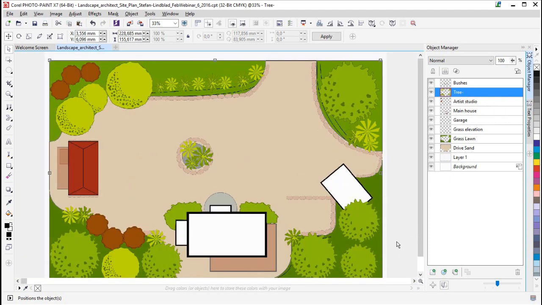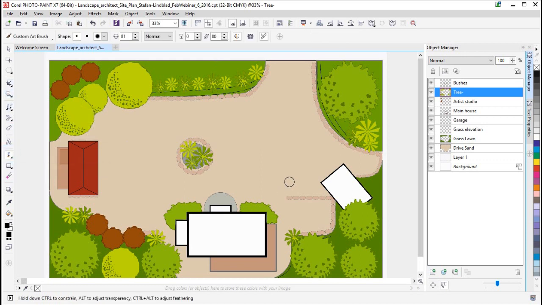And now when we can see the whole image, I want to show you how we can add shadows, for example, here in Photo Paint. As I said, in CorelDRAW, it's actually very easy to make shadow work. But for this webinar, we wanted to do this in Photo Paint, and I wanted to show you this because, of course, it adds another dimension to the image as well.